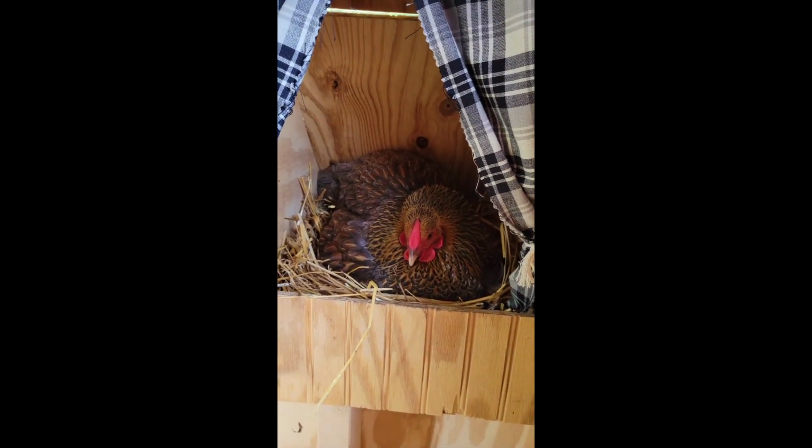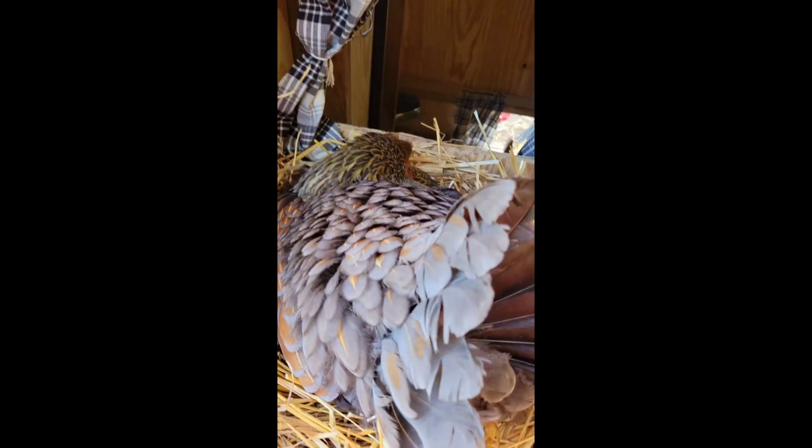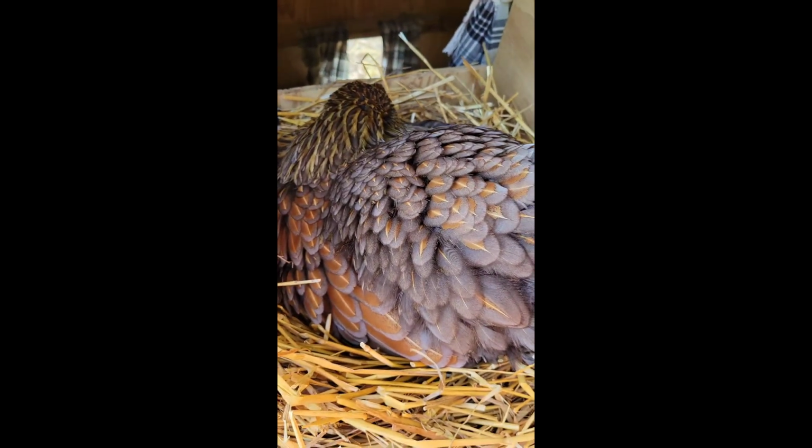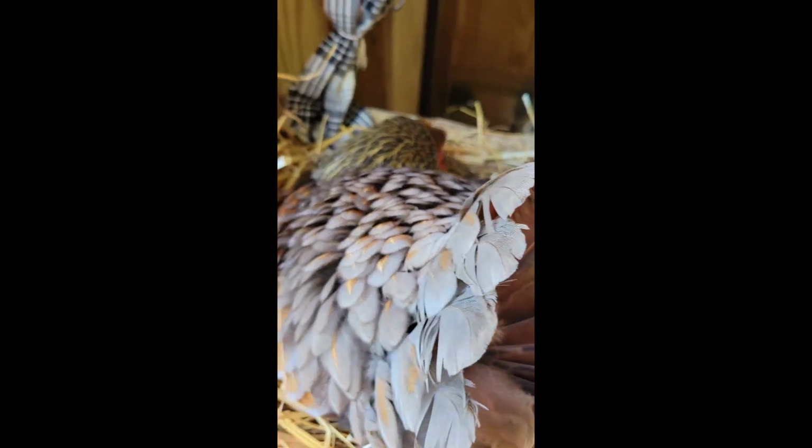Queenie started out with the whole broodiness and I just gently shoved her out of the box and she broke out of it. She's not too bad anymore. But Lacey, that's Lacey because she is a blue lace Wyandotte. I don't know how to pronounce it, but we just called her Lacey because her feathers look like lace. So there she is. She is beautiful. They're all beautiful, but this one seems to be my husband's favorite.